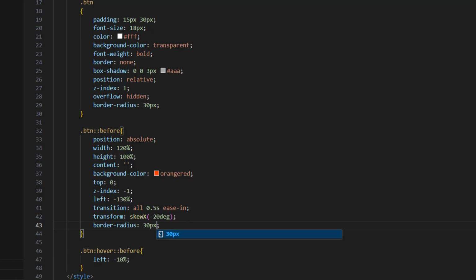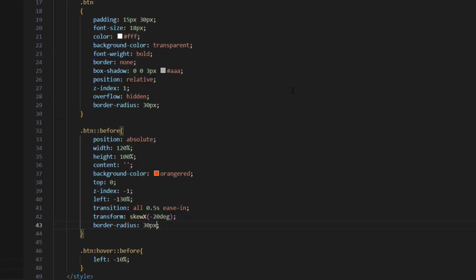Now let's hit save. Let's hit refresh and see. Okay. The thing is, to this one you don't have to add, I guess. Let me remove it for button before. Let me hit save. Let's come here, hit refresh. Yup, there you go.